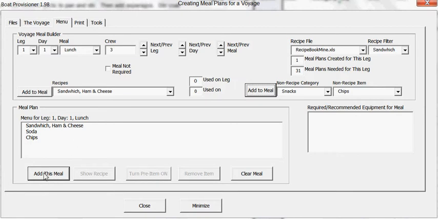Now I've defined the lunch for that first day. Add the meal.